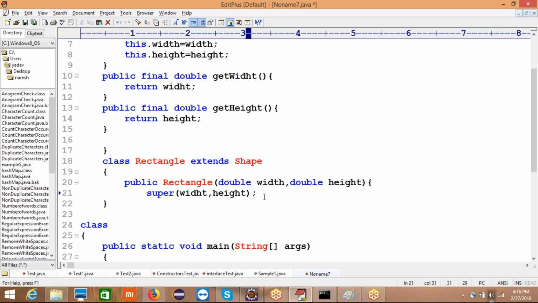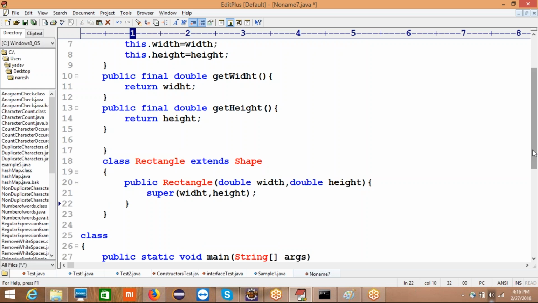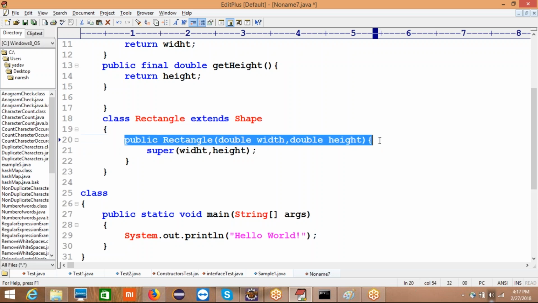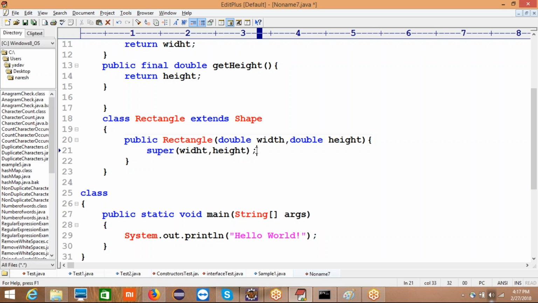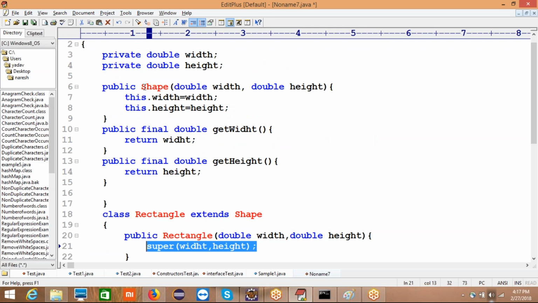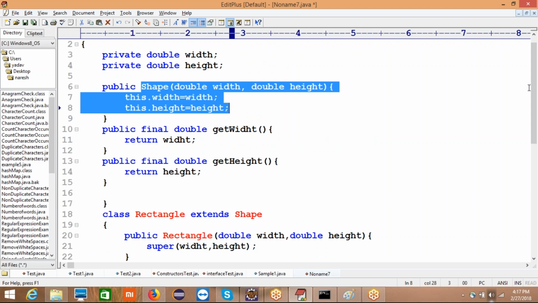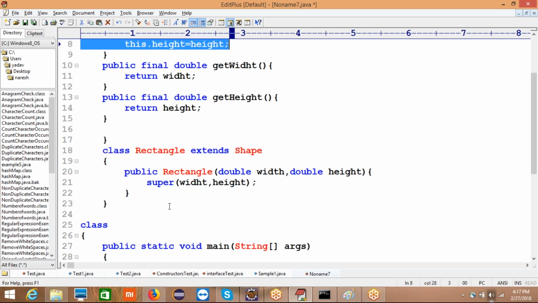Once we provide them, the controller comes to this area and then calls the super constructor. The superclass constructor executes first, and after that it comes back to the subclass.